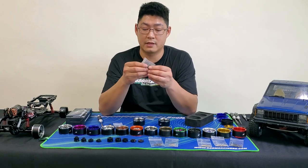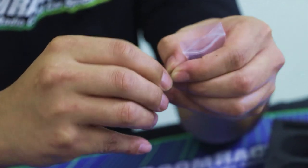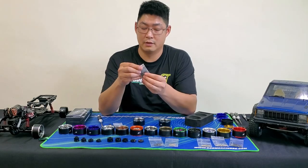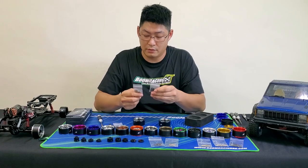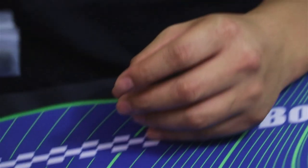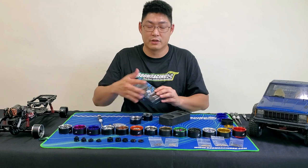In the other pack you get some scale screws — scale hardware — to attach to your actual wheels. It also gives you the option of putting normal cup heads on. So you will receive scale screws and normal cup heads in one set of wheels, so it's doubled up. You can choose whether you want to do scale or just normal cup heads to install your wheels with. You do also get some stickers, but I haven't got them here right now.